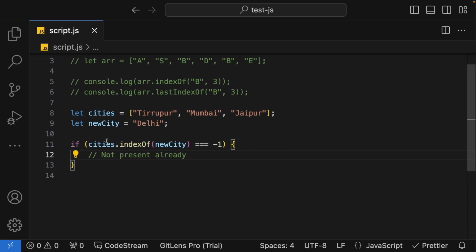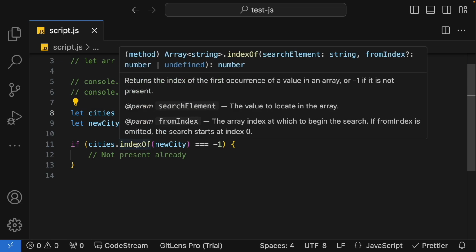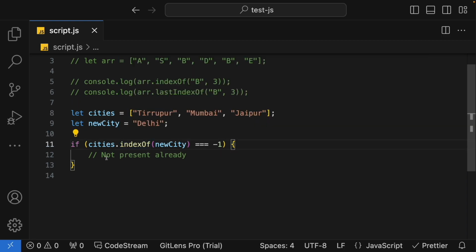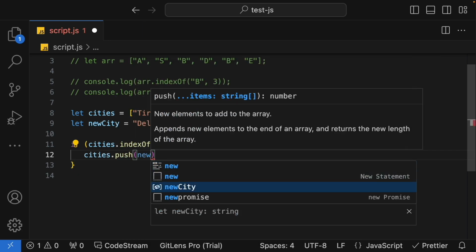So here you can see this is an array. We are searching with indexOf by giving a parameter here, newCity, that we have initialized here. Now this new city is not available inside the existing one anyway. So of course the output of the indexOf operator we will be getting is -1, and that's what we have learned till now. The -1 will be returned if it is not present, and in this case it will be true. And what we will do here now, we'll say cities.push(newCity).